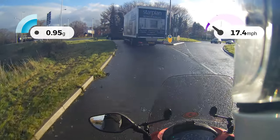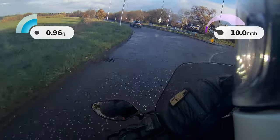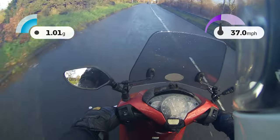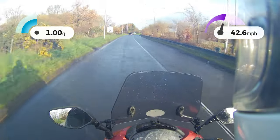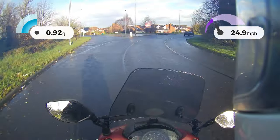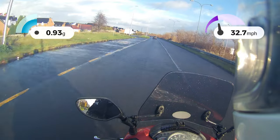The tires that come on it are absolutely useless. In the dry they're absolutely fine, really fine. But put a wet road on and there's really not a lot of grip. Living in Northern Ireland, you'll find it doesn't give a whole heap of grip and it can be quite disconcerting at times. I've ridden around it, but I've had other scooters with even smaller wheels that have been great in wet weather, where this is not. It can be quite scary at times.